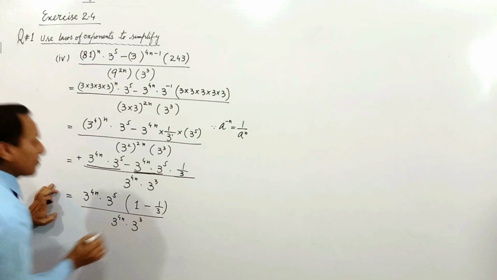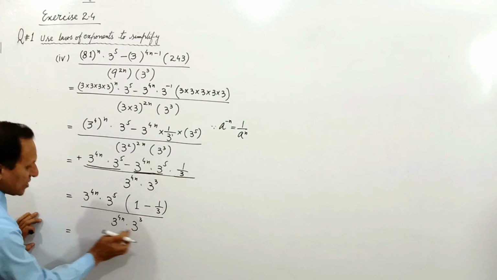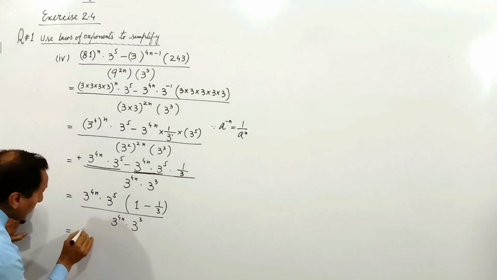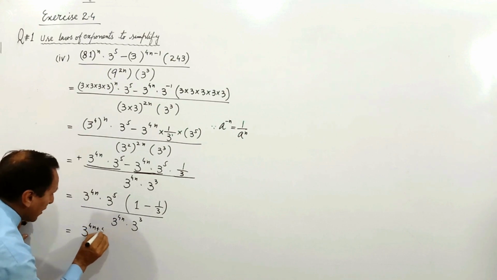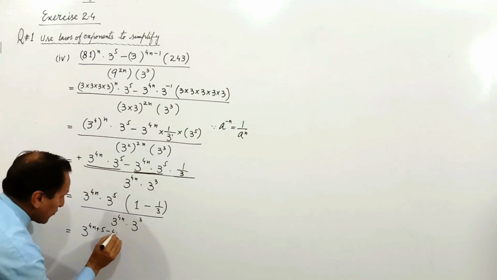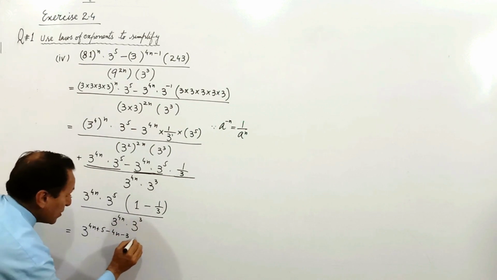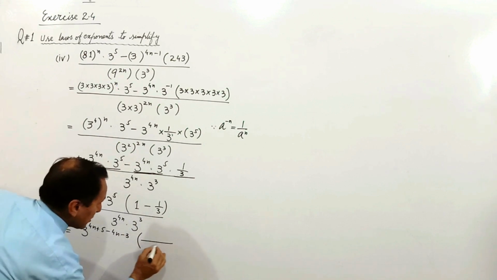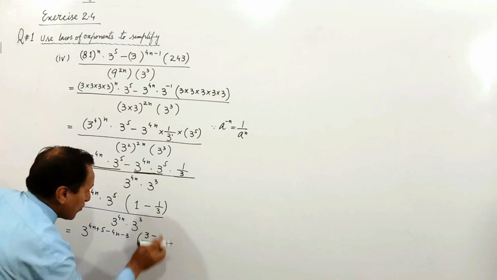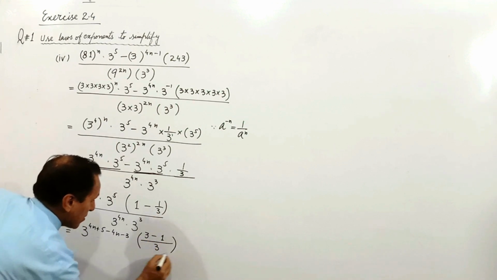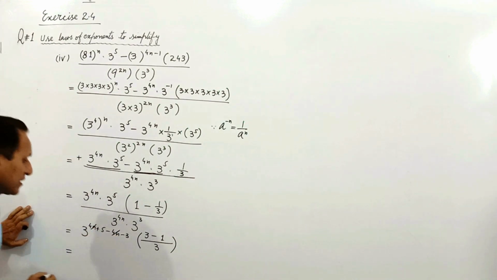Instead, we observe the common bases over here and we combine them by applying the law of sum of powers. 3 raised to power 4n plus 5, 4n taken to the numerator, 3 is taken to the numerator according to the law of quotient of power with same base, into we take the LCM. 1 3s are 3, 3 1s are 3, 3 1s are 3, 1 1s are 1. In the next step, we have 4n cancelled, like terms with different signs cancelled.